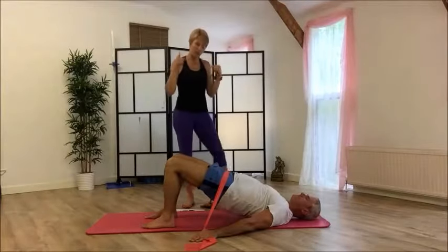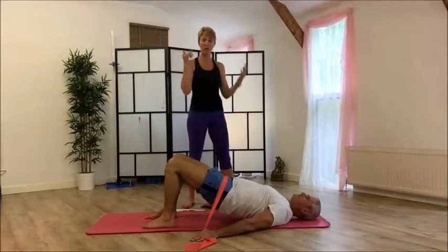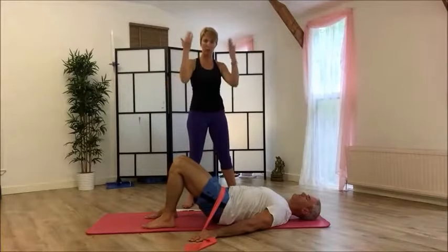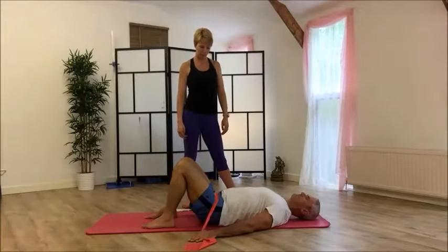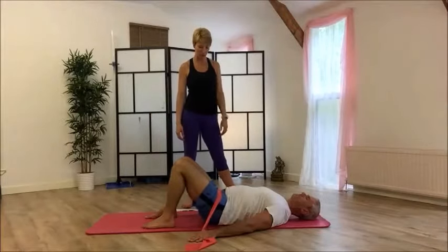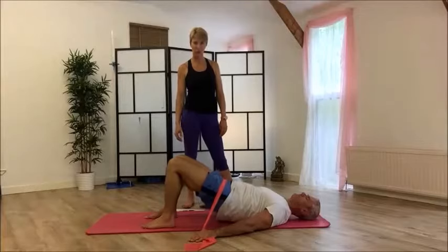So what I want you to really focus on with this is that it's your hips pushing the band up. So rather than thinking of the band pulling you down, focus on the hips pushing the band up. So you're kind of working with the band. So we'll just do one more. So again, it's up to you what colour you want to use. But this is a nice little add-on to get those bums working.